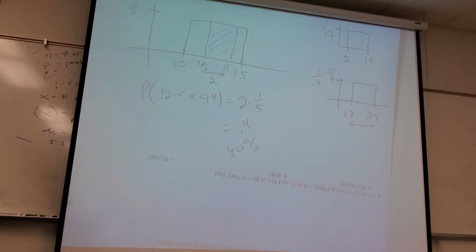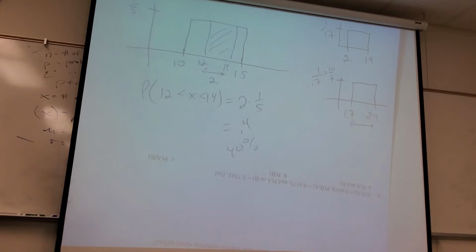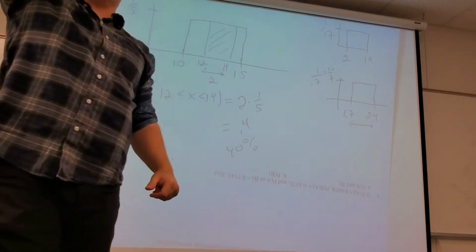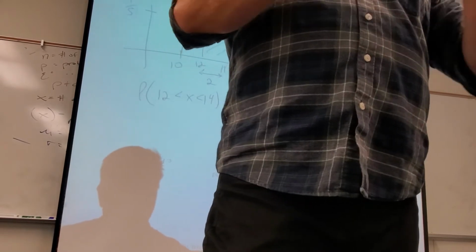That only works if it is uniformly distributed, at least to be that easy. So if the area was equal to 2, not 1, is that uniform also or not? It could be uniform, but it's not a valid probability distribution. You see that? So how do you make sure it's valid? The probabilities have to add up to 1, and they all have to be between 0 and 1. Are you with me? You guys remember? A little bit? Okay.